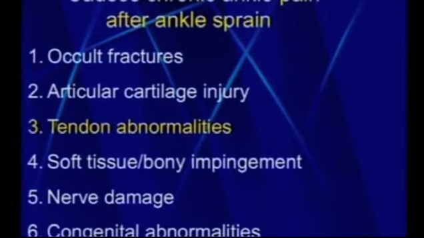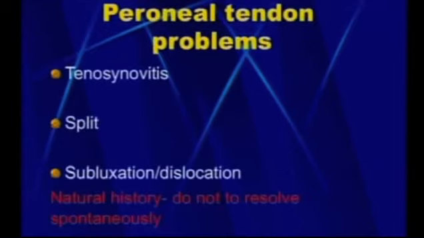What about tendon abnormalities? Well, actually we've already had a very good talk on tendon abnormalities today. The ones we commonly see are obviously your peroneal tendons. These can be a pure tenosynovitis, and as we saw, you can sometimes get a very tight band, which is actually the inferior peroneal retinaculum, and you get a stenosing tenovaginitis. And if you release that tight band just beyond the distal fibula, then you can get good resolution of symptoms.